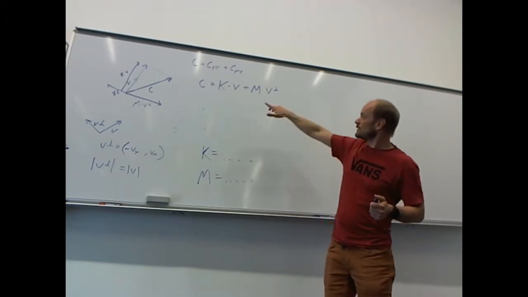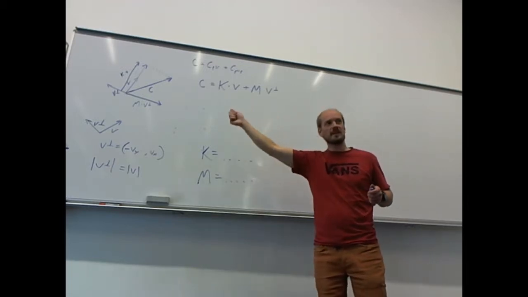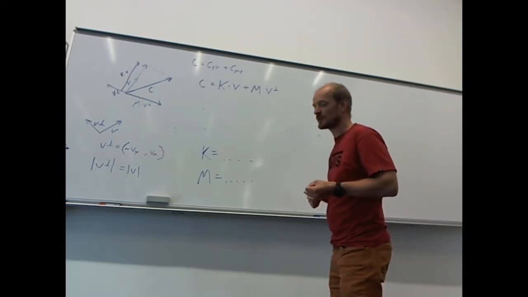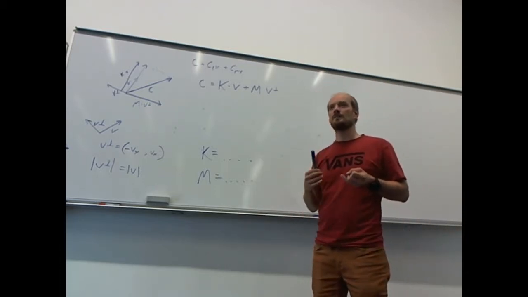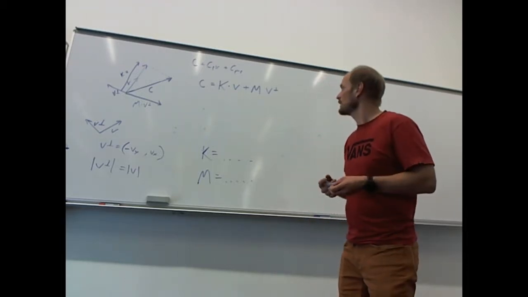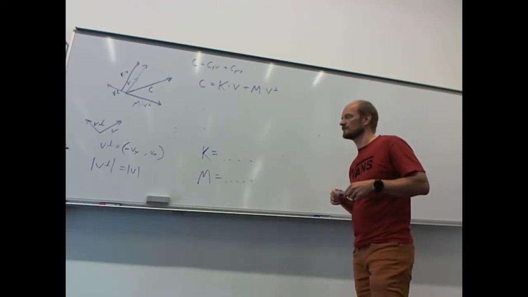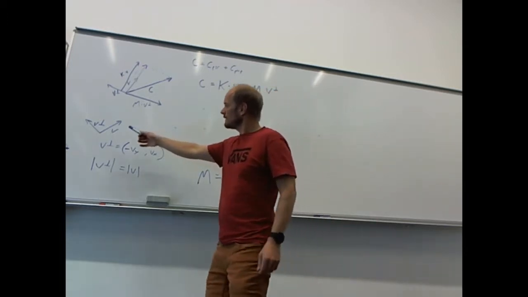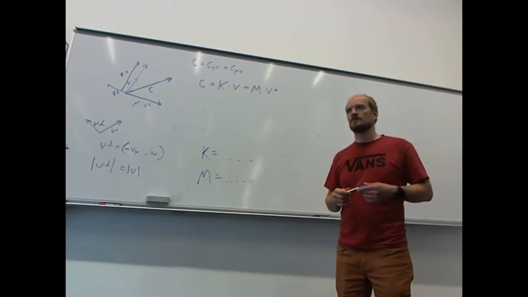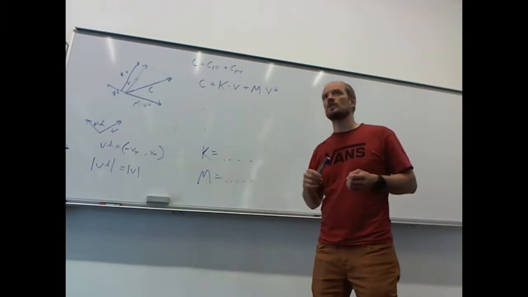So at this point, can anyone see something that I can do to all of this based on the vector operations that we've been looking at so far, particularly the ones about angles between vectors, where I can lose one of the unknowns? Like, what is the relation between v and v perp? What is the angle between them? 90 degrees, so they're perpendicular to each other.